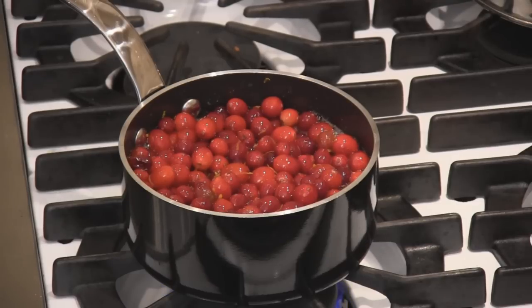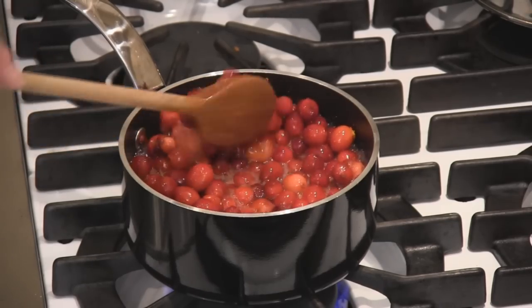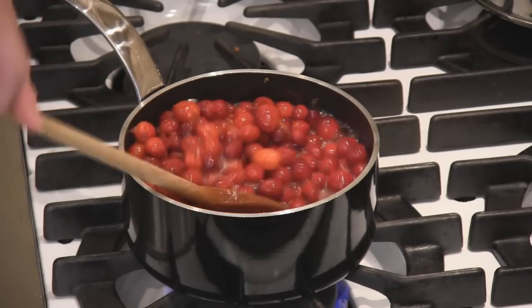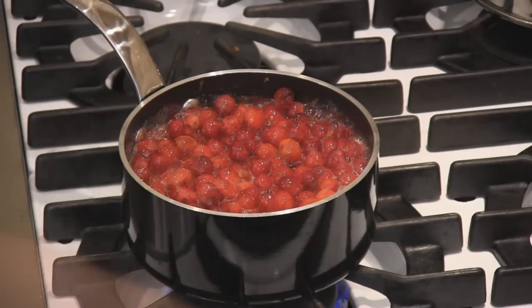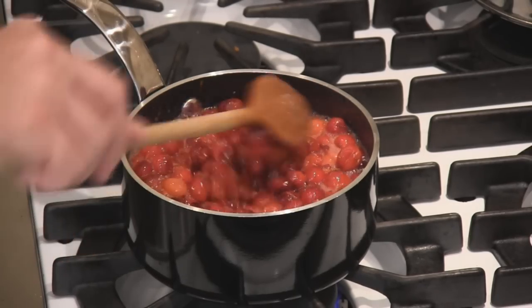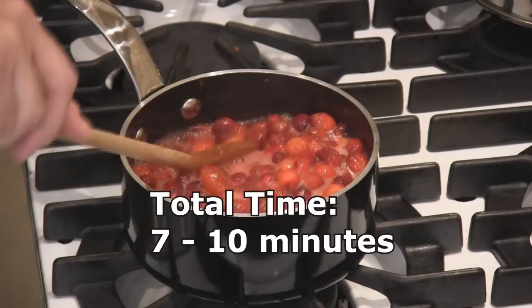Turn it down a little bit. All right, just about there. At least half of them have popped open. I'm just going to turn off the heat and let it cool down.